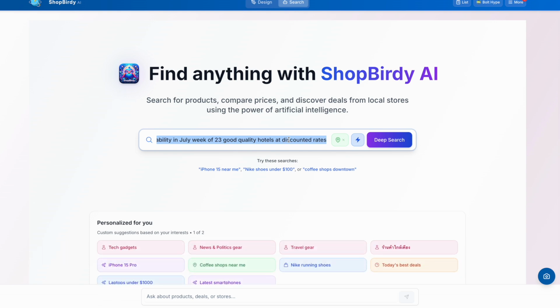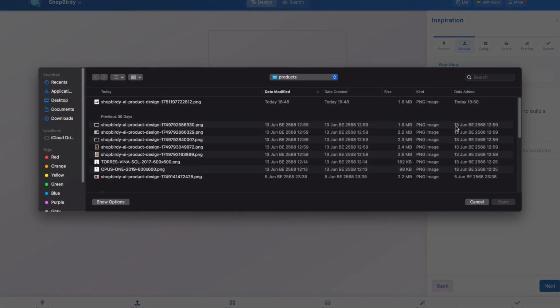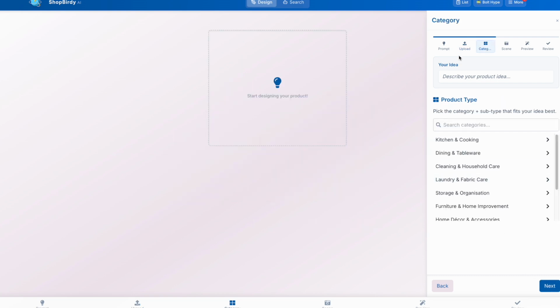The things that we're doing now with AI are actually pretty incredible and have only become available literally just a few days ago or maybe a few weeks ago. Staying on top of all the models requires a lot of effort and constant refactoring of your app. And I'm really pleased to say that ShopBirdy stays on top of it all. So whether you're talking about deep search, where you want to get into design, create images, edit images, I'm not saying that ShopBirdy is a replacement necessarily, for example, to Photoshop, but ShopBirdy can actually do a lot of great design work for you.